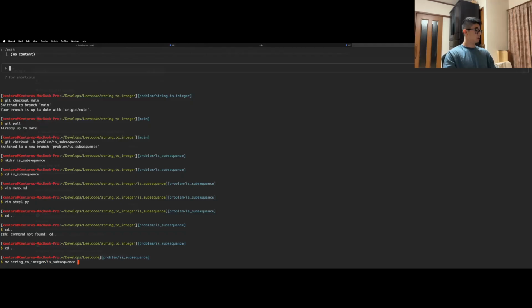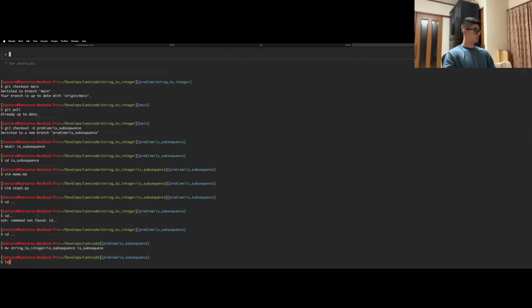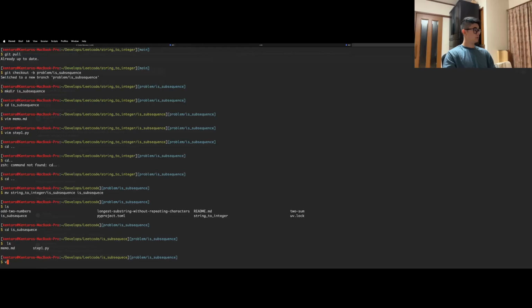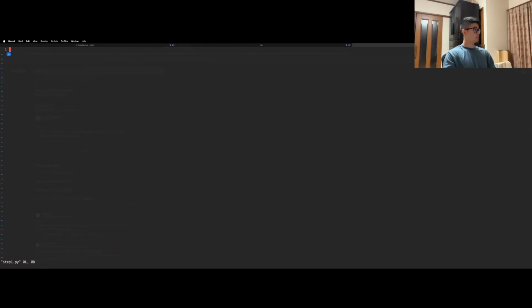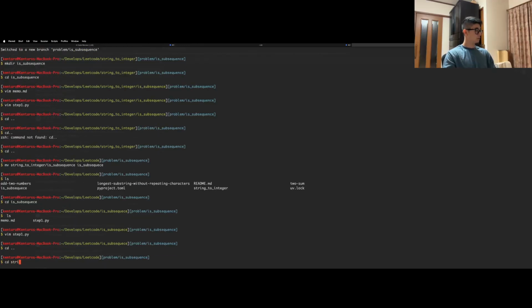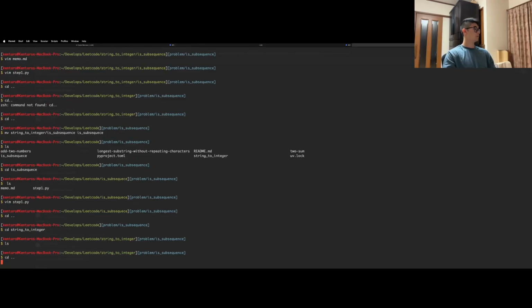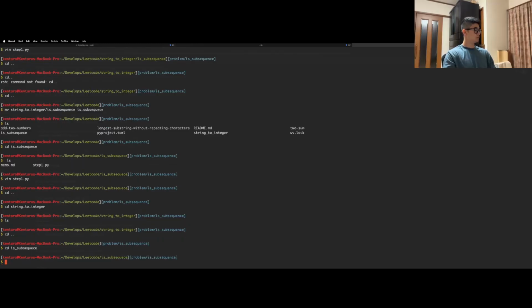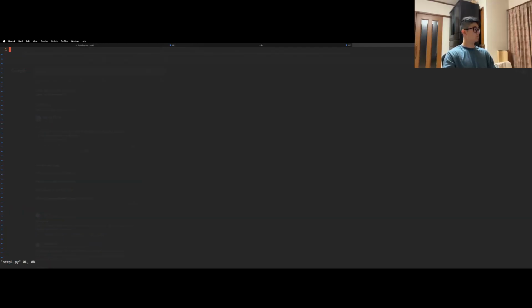Is subsequence, which will throw an error because it's not. Right. Then step 1.py. And if we move to string to integer, we have something? Okay, we don't have anything. Okay, that's great. So is subsequence, vim step 1.py.